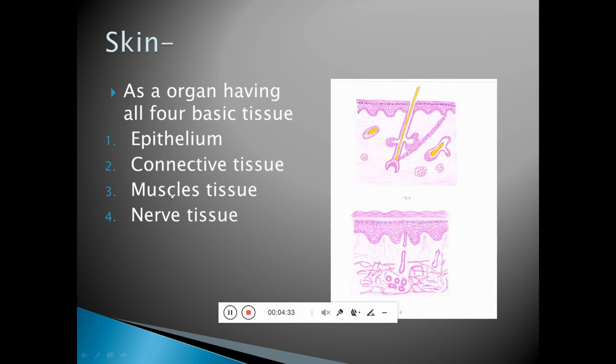The third tissue is muscle tissue. In the skin, very delicate muscles are present along with the sebaceous gland, known as erector pili muscles, which connect the epidermis to the deeper part of the hair follicles. And the fourth type of basic tissue is nervous tissue. At the junction of the dermis and epidermis, a few special types of neurons are present which are responsible for different types of sensation: general sensation, joint-related sensations, and other sensations. So many types of neurons are present. In this way, skin has all types of basic tissue. So this is about the histology of skin and its different tissues.